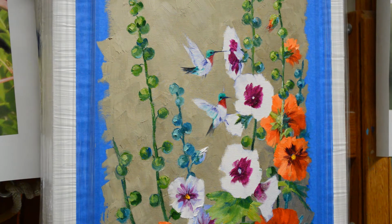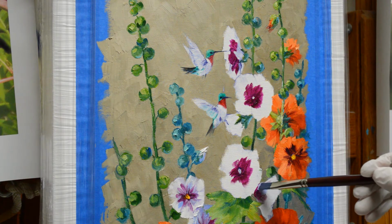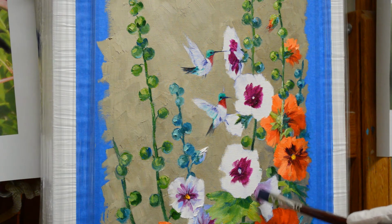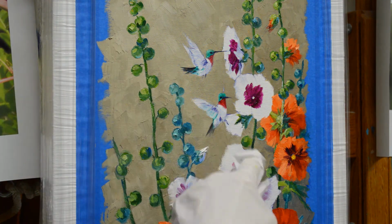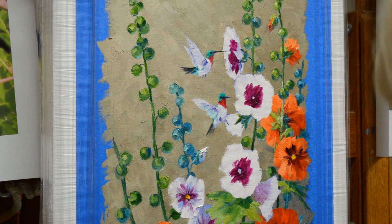Now the flowers themselves, the shadow parts, I use mixes of ultramarine blue plus white and dioxazine purple plus white. And that's what I use to make the shadows. Now that wash is still wet, and I want that to kind of pull into my flower here on this back side. That helps make the shadow. The light's coming in from the left, and so this flower is putting a shadow onto this one.